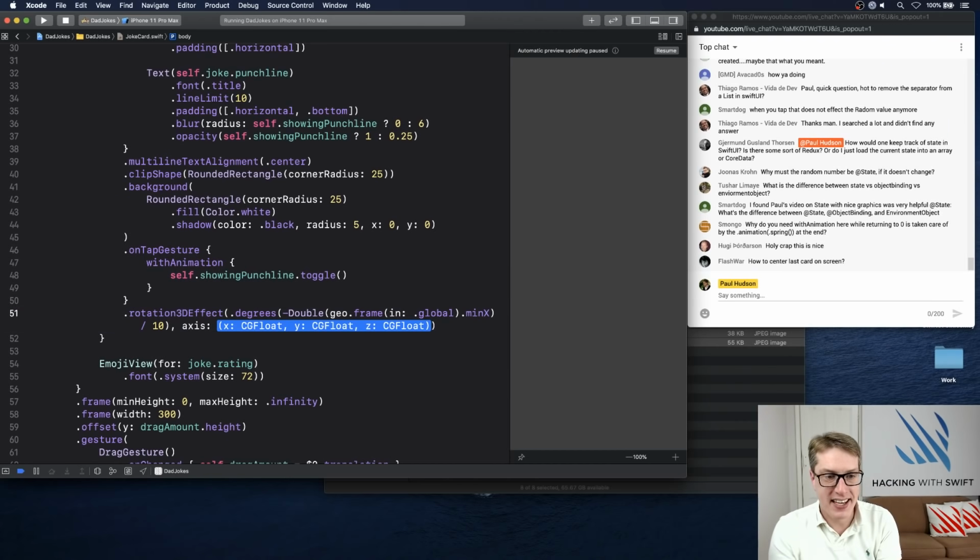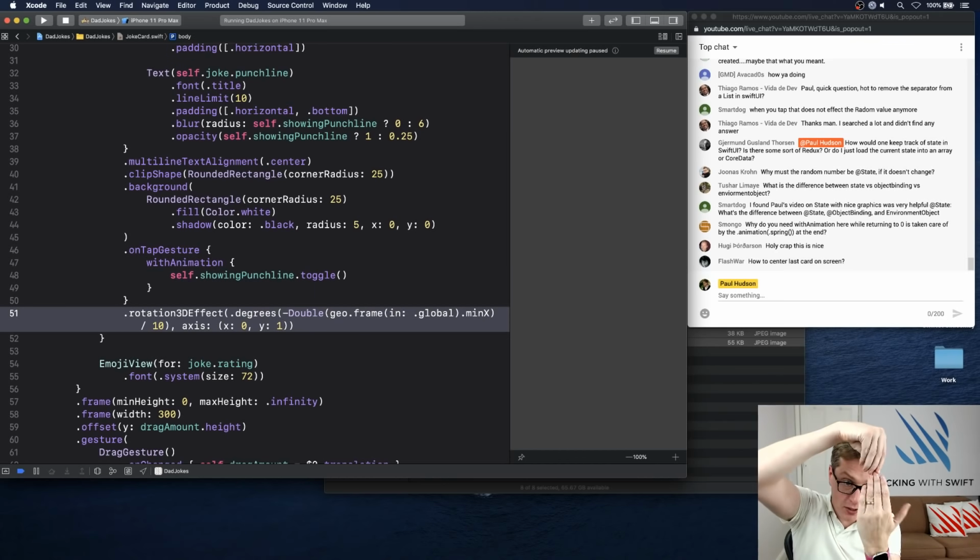For the axis, it's going to ask you, do you want to rotate sort of this way or this way? You've got to choose X, Y, or Z rotation. And I'll say the axis is going to be X is 0, Y is 1. So rotate around the Y coordinate. I imagine someone's put a pin through the Y, actually rotating around that instead. And Z coordinate is 0. Rotate only around the Y coordinate by a little bit of our X position.